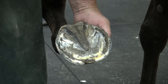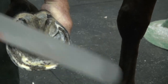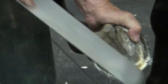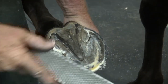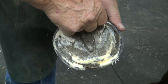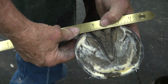Do a little bit more rasping on here. I want to bring the heels back just a little bit more, but I don't want to make her too uncomfortable on that other foot. I'm looking at these points here, the high wide part of the frog. I'm pretty close. We can make up the difference in that in the shoe fit.